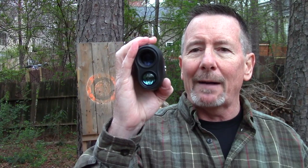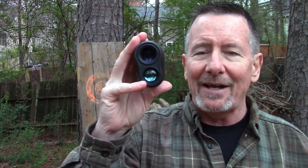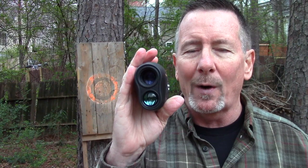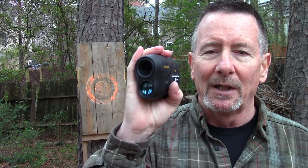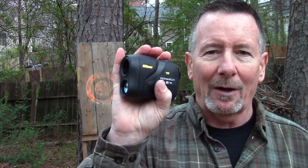The folks at Nikon have done a great job solving that problem with their optical vibration reduction system. It actually reduces vibration in the viewfinder from any kind of shaking, and in addition to that it also simultaneously aligns the laser so that the laser stays in focus with your target, which basically gives you very quick, stable target acquisition and lets you read the distance to the target real quickly as soon as you push the button. It works very well.